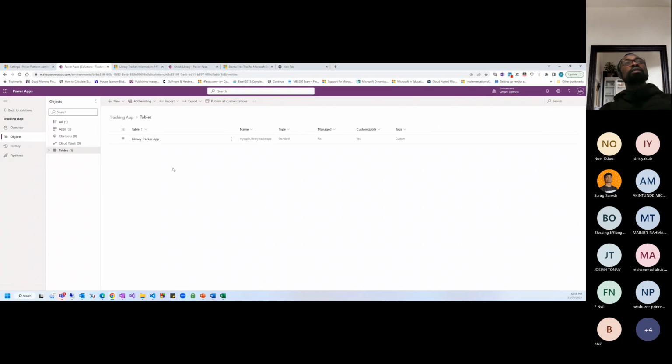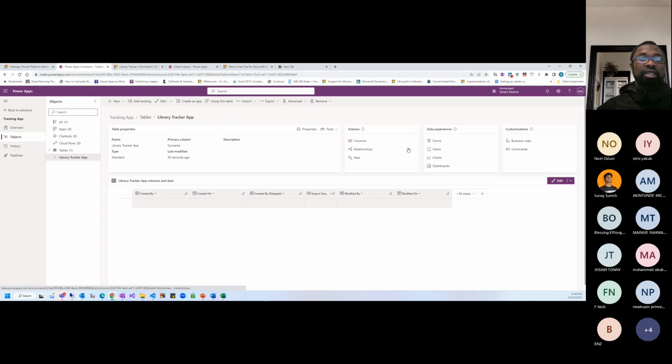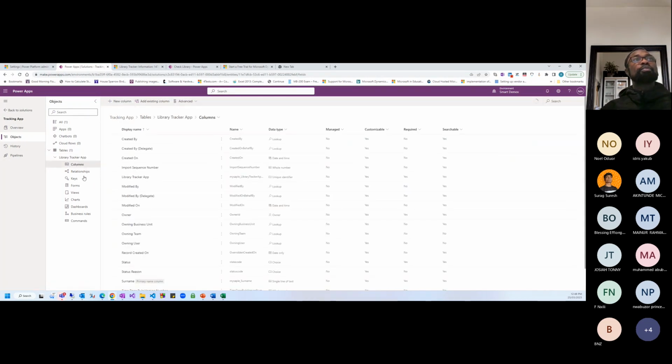So once we create our table, we're going to have these columns, relationships, and all of these that we can use to create further actions within the table itself. And if you click on the drop down here, you're going to see these columns, for example. Now, we created the table newly.